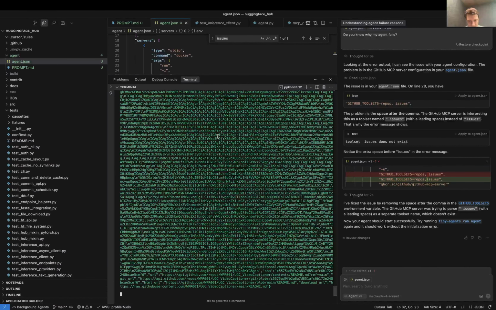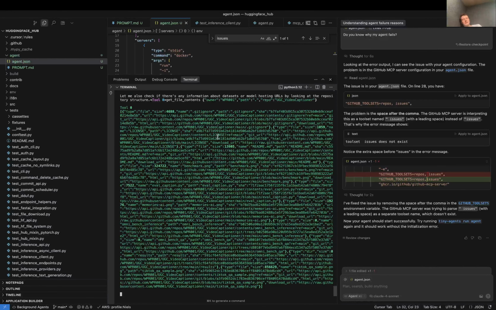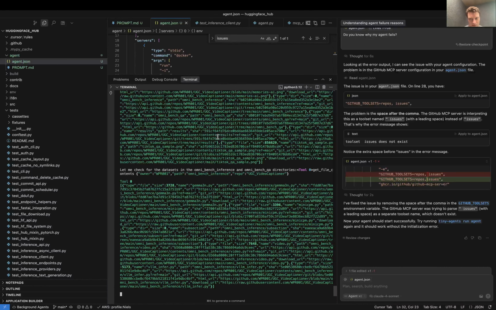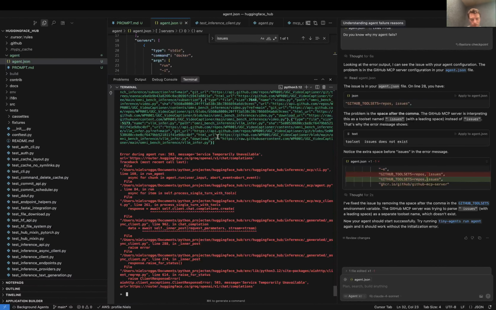So it seems that Kimi K2 really likes to go through files of GitHub repositories whenever it finds them, in order to find any new models or datasets. And then it reads again another file. Let's also check. Blah, blah. Yeah, it starts reading through some folders.